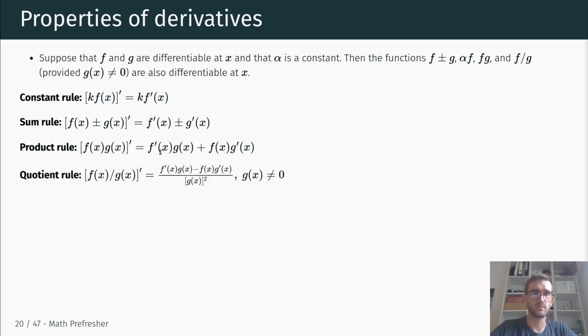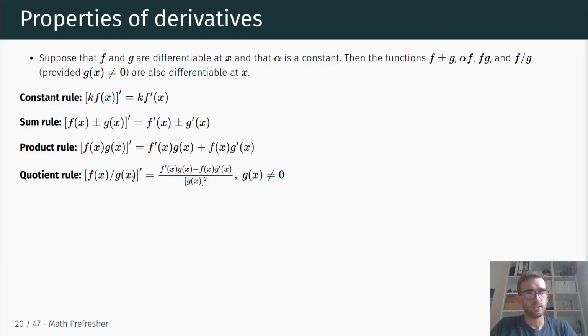We also have the quotient rule. So if we have two functions, f of x divided by g of x, and we take the derivative of that, then we have ultimately two parts. In the numerator, we have something that looks very similar to the product rule, but we have to be a little bit more careful as to which function, f of x or g of x, was in the numerator or in the denominator, since here we subtract these two products from each other.